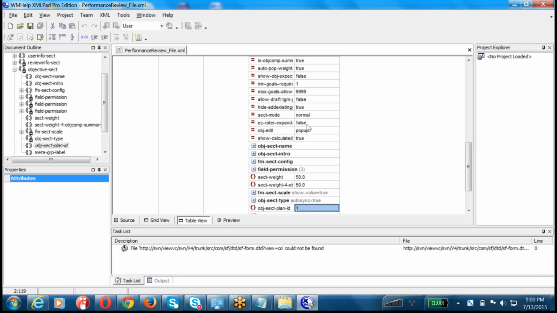Yes. First I define my goals, or I allow my employees to define their goals and align them accordingly, and then integrate it in the performance template. Once integrated, what is the impact of this goal template in performance management? Once you assign the goals with respect to your goal plan template, and after that you integrate that goal plan template with your performance plan template, all the goals you define under that particular goal plan template will be automatically seen in your performance plan template, Samir.